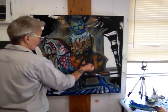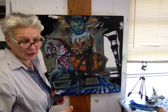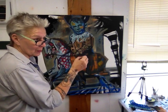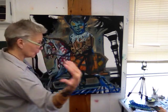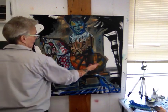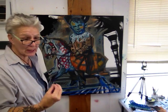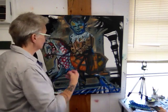Over here you can see some of the aerosols showing through, and I did put down oil. What's going to happen if I do this correctly is, once I get through with the mineral spirits, which I love, mineral spirits and oils keeps everything dry and flat. And then I may start mixing in some Neo McGilp, which will allow light to go through the oil, through the medium, down to the aerosol, and then bounce back out again. So it has a little bit of a glow. But I don't want to mix in too much Neo McGilp, because I don't want this to be one big shiny project.